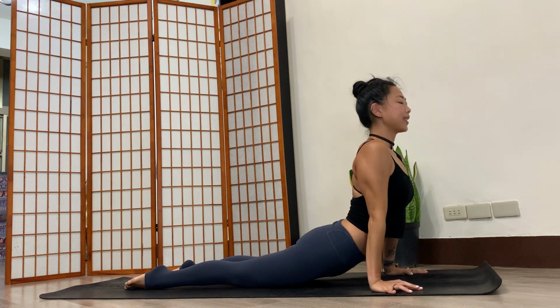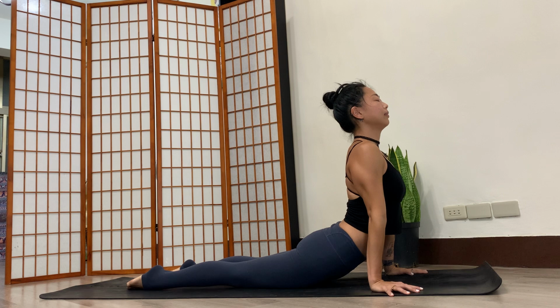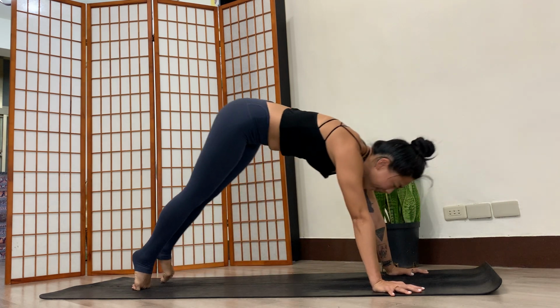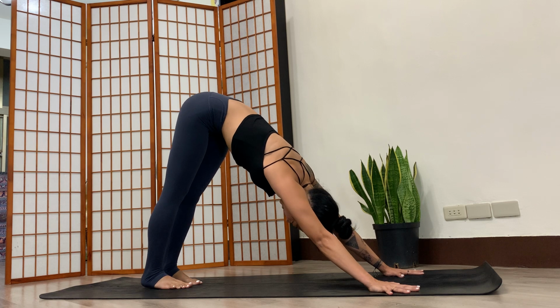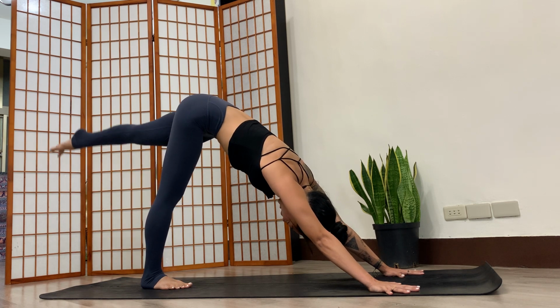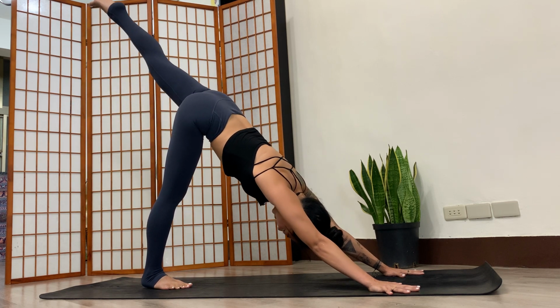Inhale, lift the chest, upward facing dog. Exhale to downward facing dog. Okay, let's change sides. Take an inhale, stretch your left leg up and back towards the ceiling.